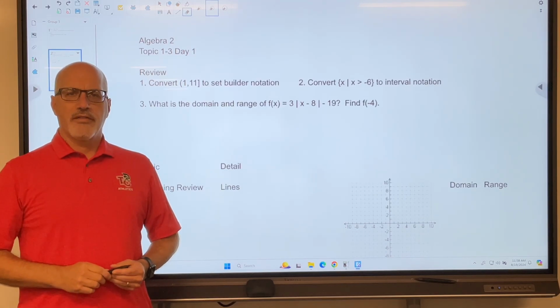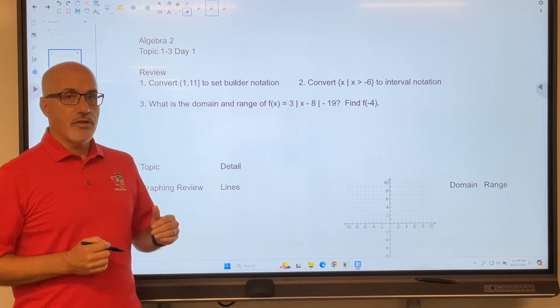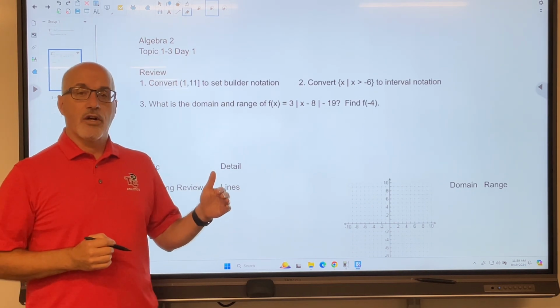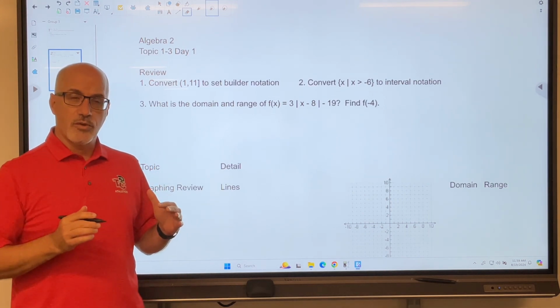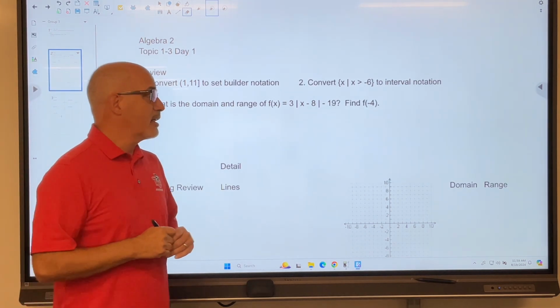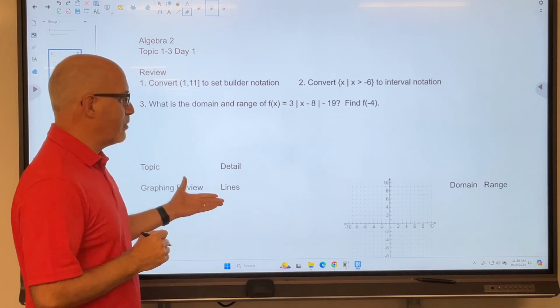The primary objective of this lesson is to review some of the graphs we've done, but we also want to introduce a new idea called a piecewise function and how we restrict domains to get there. So it'll just be an introduction to get us to start the idea. First of all though, we've got our notes down here.